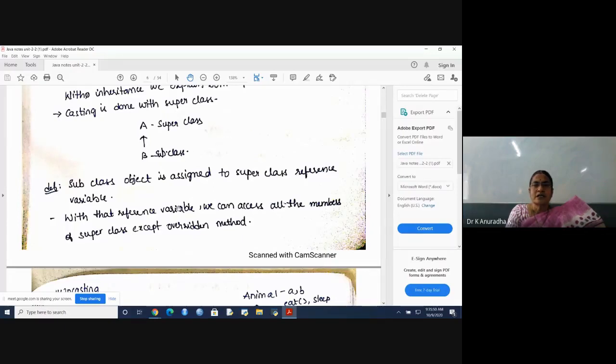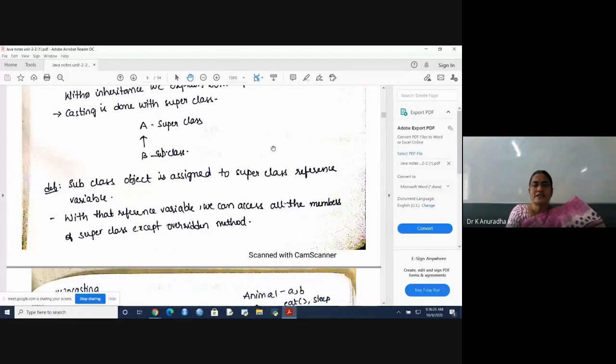So first, again I will explain this one. If you understand these two points, writing the program takes one minute. So what is upcasting? Subclass object. You know how we create a subclass object? B1 is equal to new B, that's it. The right hand side is called the object, that is new B. I already explained this: whenever you create an object, only the right hand side part is called the object, that is new B with parentheses.